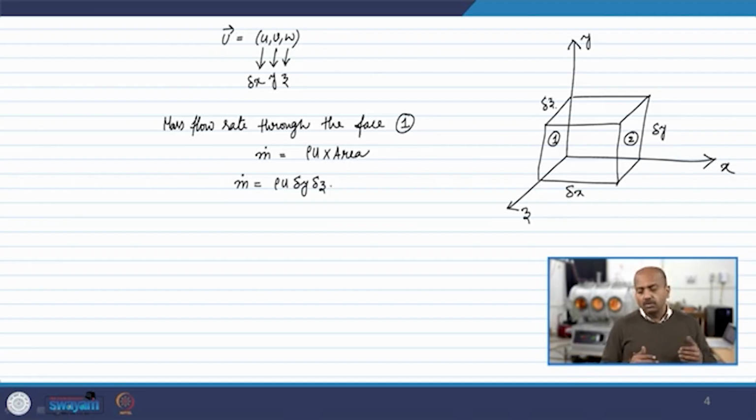So, where is this mass going? This mass can be considered to be going inside, right. Now, here we know how much mass is going in. So, can we also find out how much mass is changing from the phase 2? And if these two masses are the same, or the rate at which the mass is changing on this area is the same, we can reasonably say that mass is conserved, but that is only in the one direction. We will have to consider the other directions as well, just to be able to say mass is conserved, right.